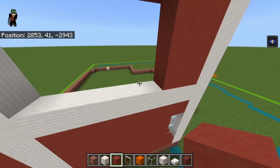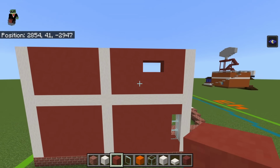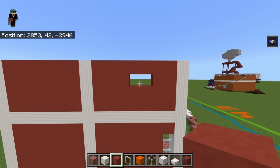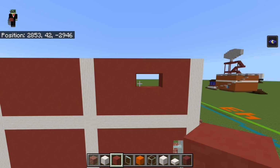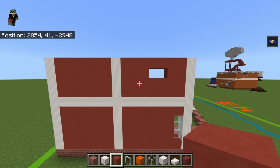You'll then place 2 at the bottom, and then just 3 at the left, so you end up with this 2-block gap right here. It's essentially, out of the middle 2 rows going top to bottom, it's the top row, and it is the center block and 1 to the right that is broken, if that helps at all. I don't know if it makes it more confusing or not, but either way. This is 3, this is 2, that's 2, that's 1.